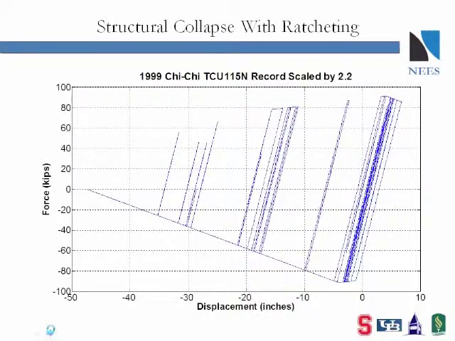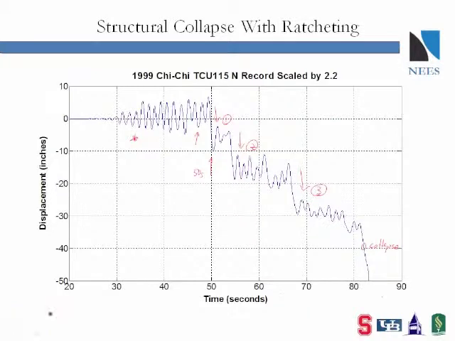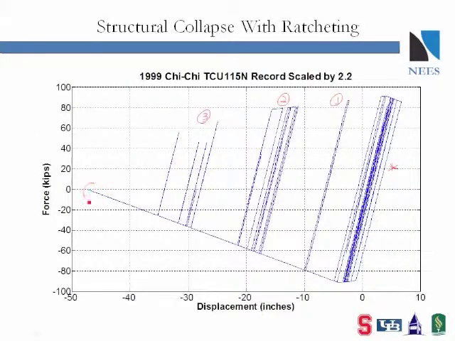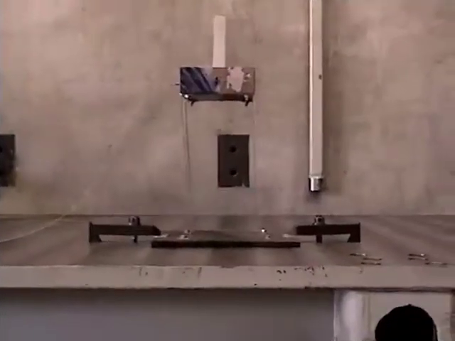If we look at this behavior with a forced displacement hysteresis, the cycles prior to the large lateral movements have a relatively small residual deformation. Then the structure begins ratcheting with segments 1, 2, and 3 corresponding to the previous displacement time history. Collapse is marked by a minimal lateral strength capacity.